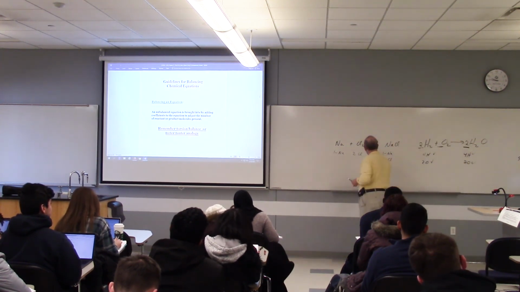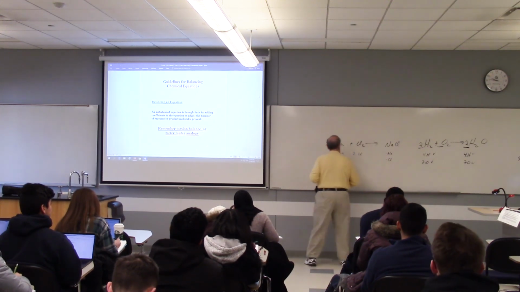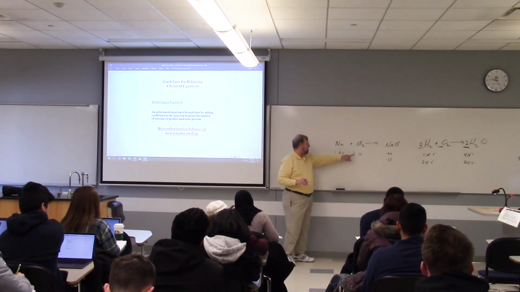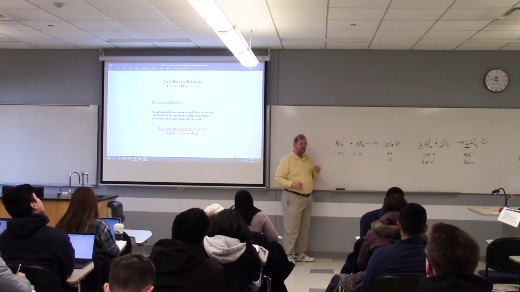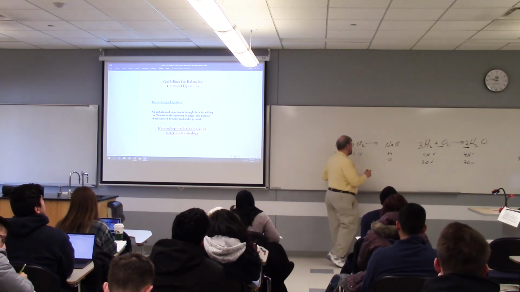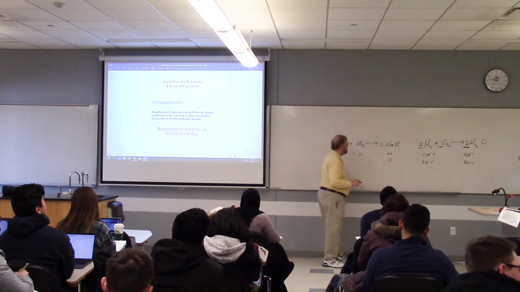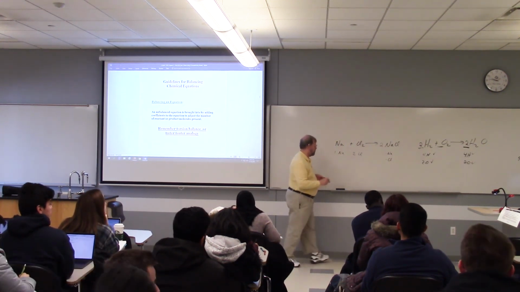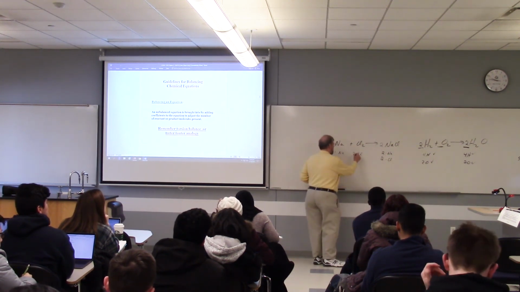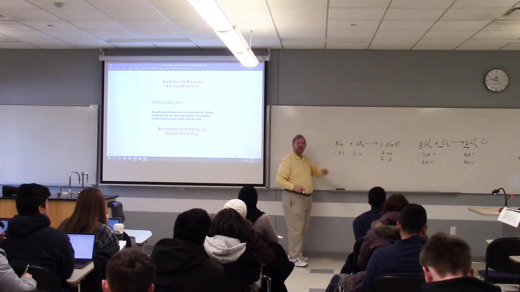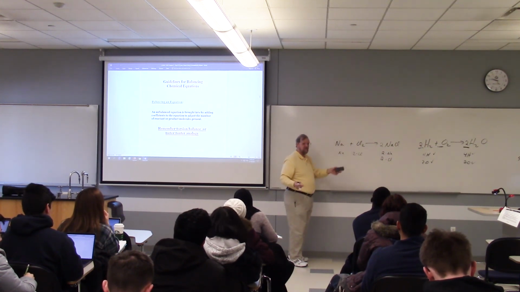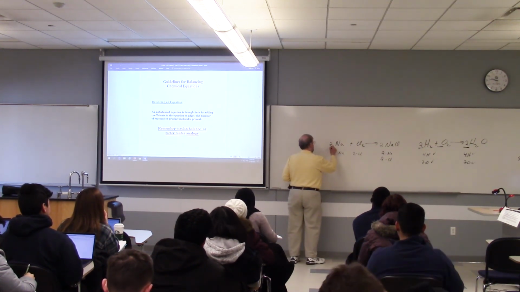So how do we balance this? Well, I have 1 sodium, 1 sodium. I don't have to do anything there. I have 2 chlorine. How do I get 2 chlorine on the other side? Atoms. I can't change the formula, but I can change the coefficient. And I'll put a 2 in front. And now I have 2 chlorine, but I also have 2 sodium. On this side, I have my 2 chlorine, but I only have 1 sodium. I need to have 2 sodium. So how can I do that? I can't put Na2, that doesn't exist, but I can change the coefficient.